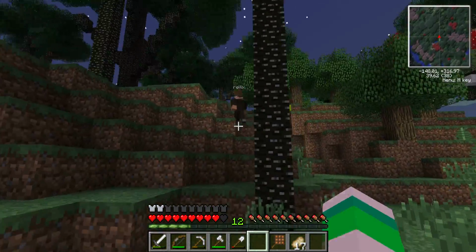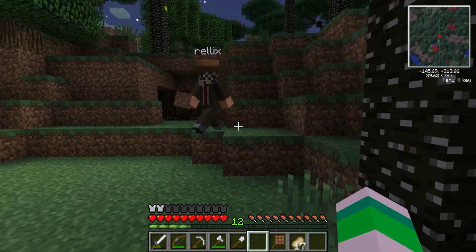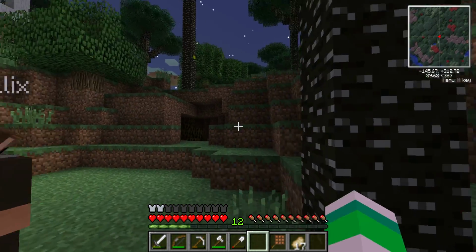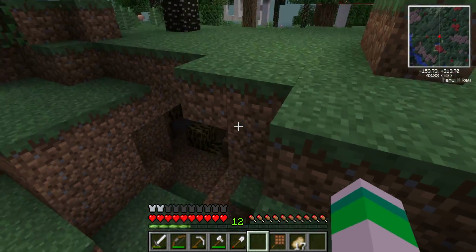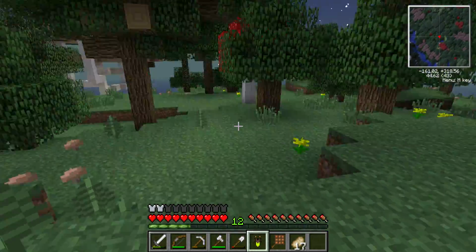Okay. If you look on these trees right here, these bugs are actually a light source. That works like a torch. So we can collect these.